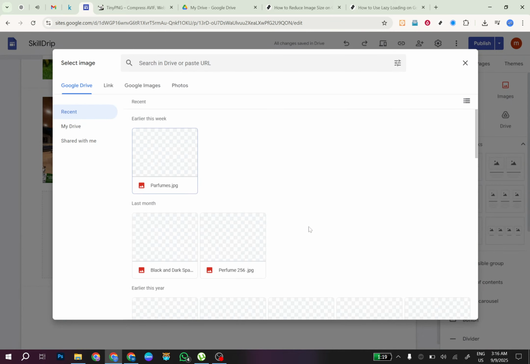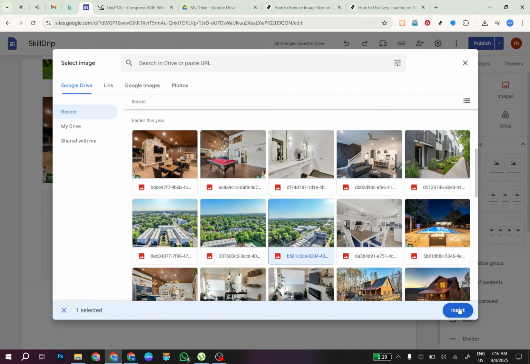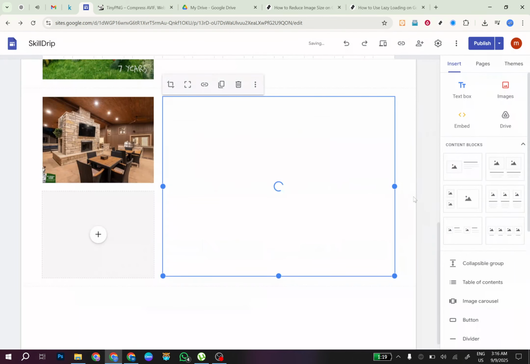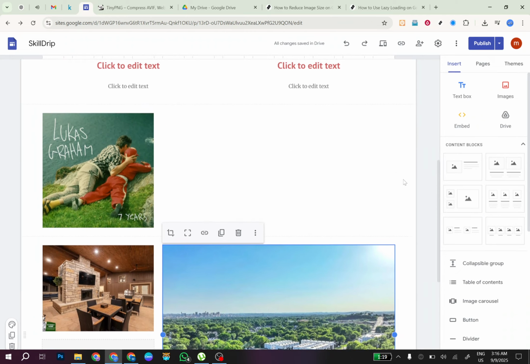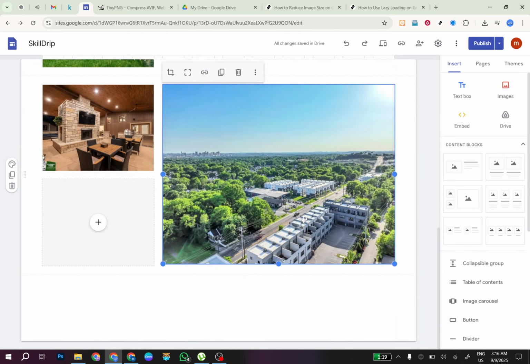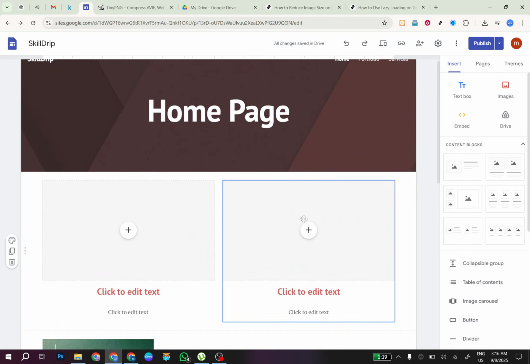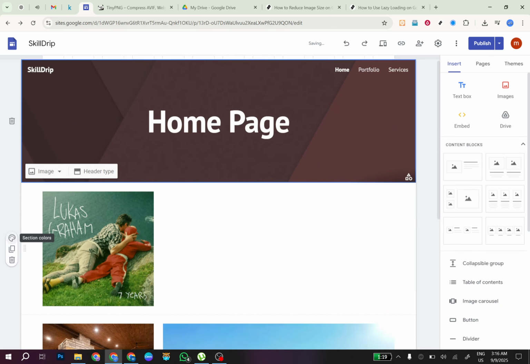While Google Sites' lazy loading feature is mainly focused on images and sections, it's also wise to be mindful of other content such as videos, maps, and forms. These heavier embeds can slow down your site's performance, especially if placed on the homepage. Instead, consider placing them further down on a page or even on separate pages. This way, they only load when actually needed, helping to maintain the overall speed and flow of your site.